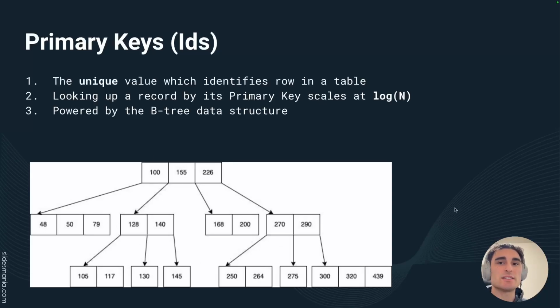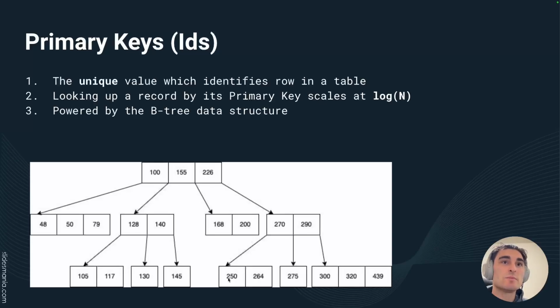The way it works is that you have an ordering, a logical ordering of sorted IDs. So if you were imagining that each of these were IDs, and we wanted to check and find ID 250, we would go at the top, see, oh, it's not either 100, 155, or 226, and then realize that it is greater than 226, so we would proceed to the right. And then in this node, we would see it's not 270 or 190, but we would see it's less than 270, so then proceed to the left, and then find our item with ID of 250.